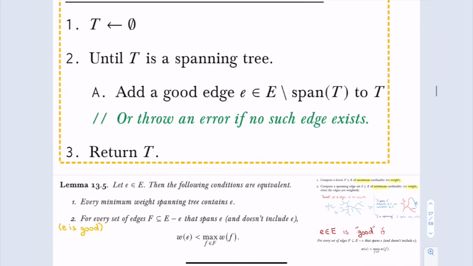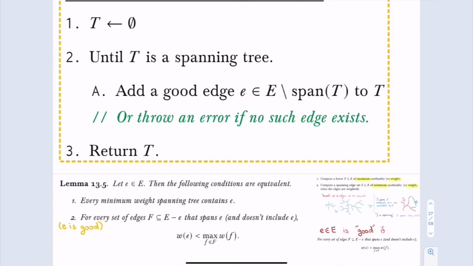Okay, so that's the overall framework. I'll end up presenting three more concrete algorithms, but they all kind of fit into this. We're going to understand that they're all always taking good edges and identifying good edges in a different way. And we'll conclude not only can we find a minimum weight spanning tree, but the minimum weight spanning tree is unique. Ultimately, that does use the fact that the edge weights are distinct. If they weren't distinct, it's not unique, but the same ideas will still extend.